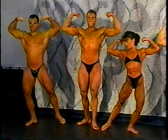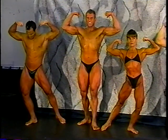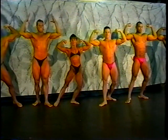You get a nice big lat. Your thumbs are twisted backwards, so you get a better peak to the bicep. And your elbows are about shoulder height. And again, you're up out of the waist, displaying the total package. Relax.